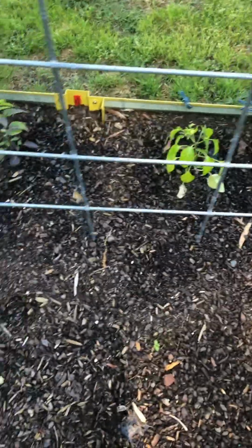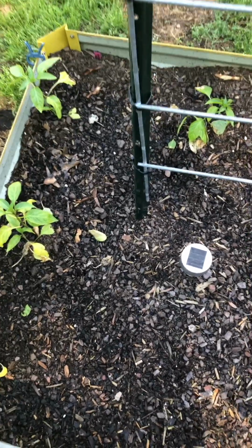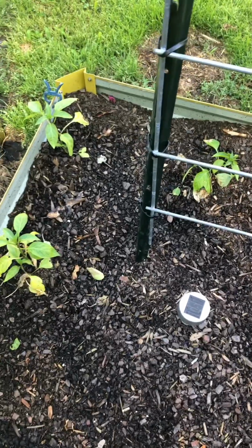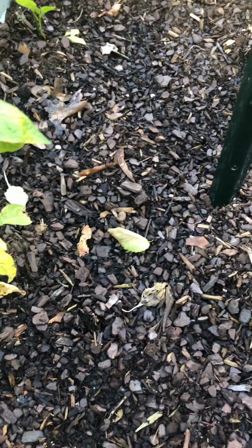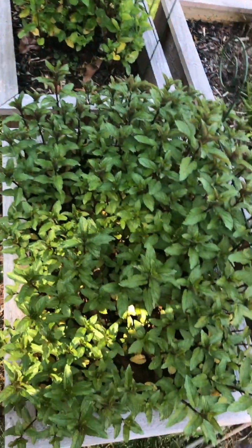Cayenne peppers. I have a hot pepper mix here. So I don't know what those are going to be, but it was a mix of habaneros, jalapenos, some cayennes, some Cajun bells. It was a packet of mixed peppers. And so I'm going to wait and see what I get from those. And these are some jalapeno plants here, spicy jalapeno.